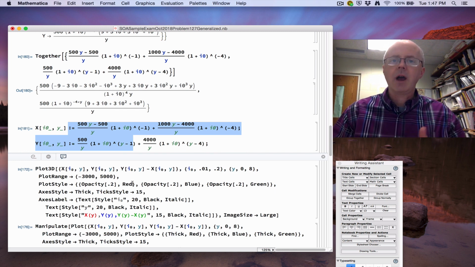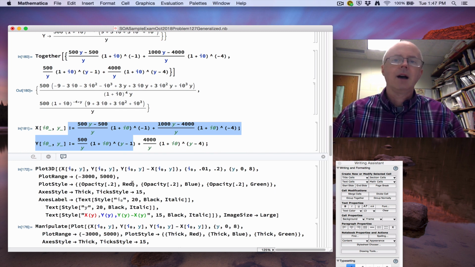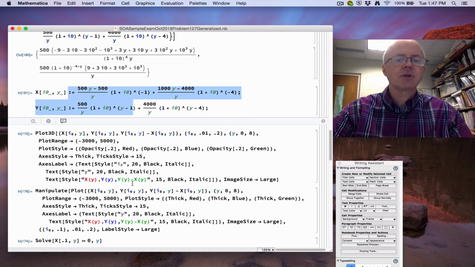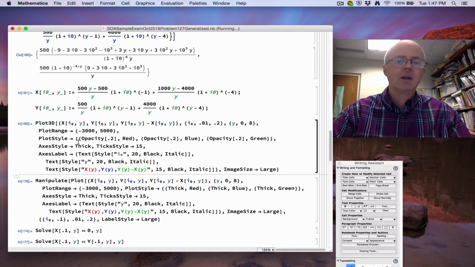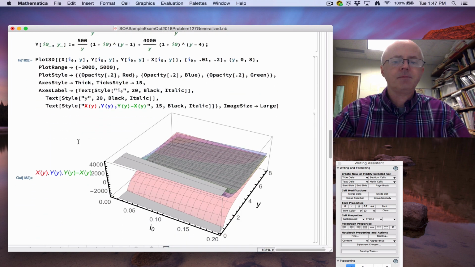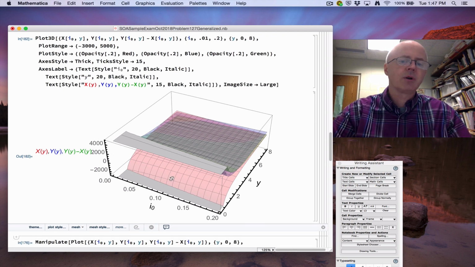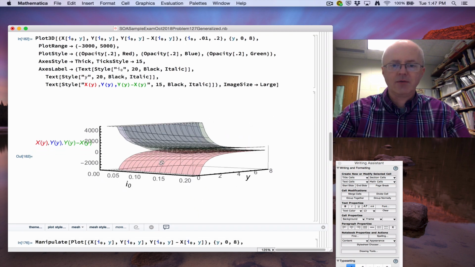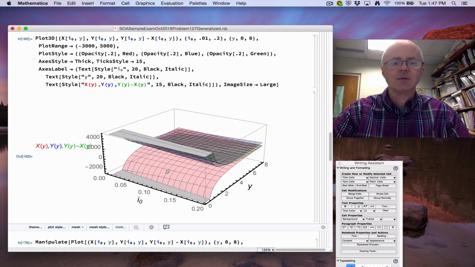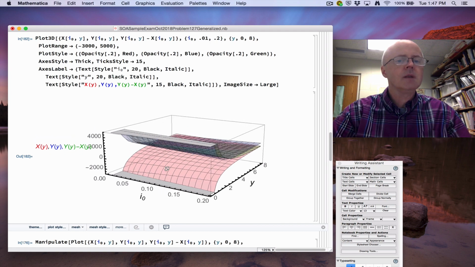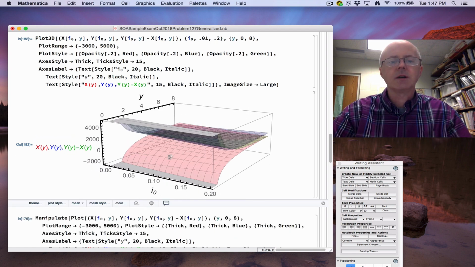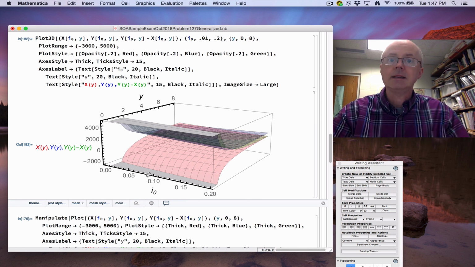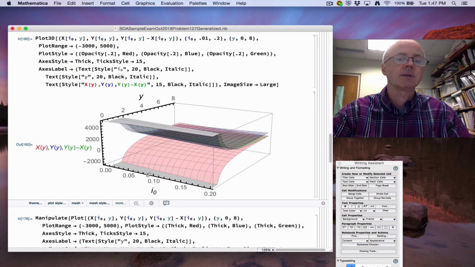If we're going to make a true graph of such a function, ideally you make a graph in 3 dimensions. These are going to be surfaces, two-dimensional surfaces in 3 dimensions, and that's what Plot3D does. And you can certainly make this plot that you see here. It's not super enlightening unless you think really carefully and rotate it a bit as you think about it. It is a graph of three functions here. The pinkish one, or red over here, is the value of capital X, the monetary amount paid at time 0.